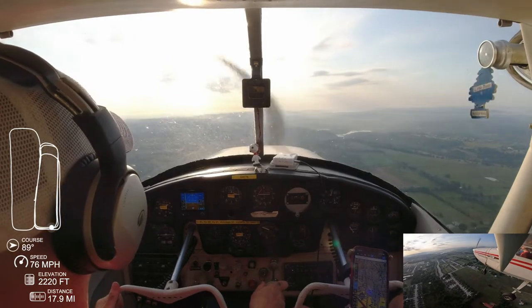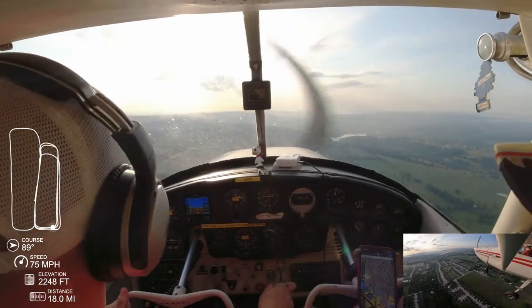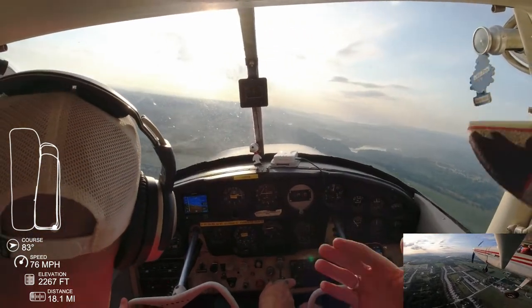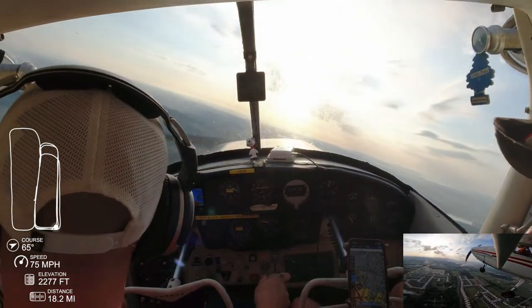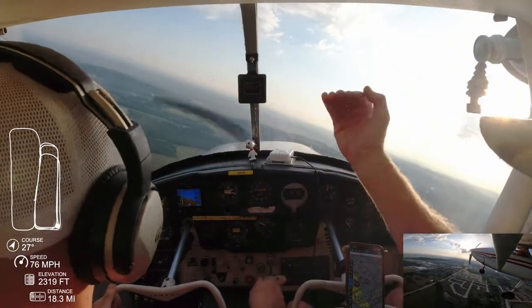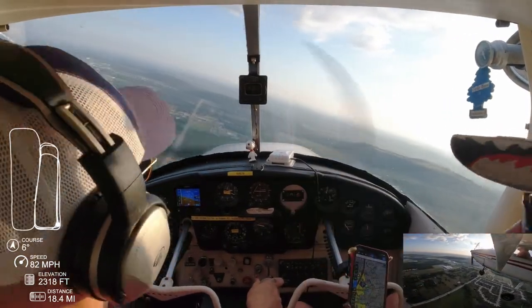Some people will start losing altitude on the downwind and then turn base. Some people will wait until they turn base to lose altitude. They'll start their descent after they turn. Some people will wait till they get to final and lose all of it on final. It's just whatever choice you want to make. If you want to start losing altitude before you get to base, you can, or when you turn base, you can start. I usually lose about 500 on base and 500 on final.